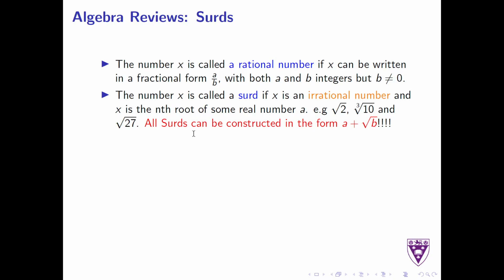And also another thing, as I've said, a SAD must be the nth root of some real number a. So all SADs can be written in this particular form. You can try and check if you can rewrite any SAD in this particular form. For instance, this one. Can we try and rewrite this in this particular form? Try it and see if you will be able to have that nice thing there.